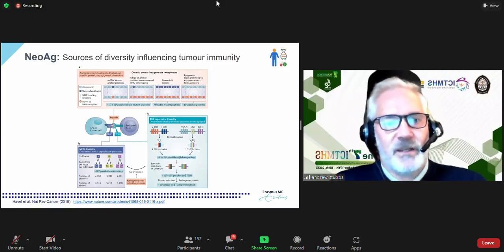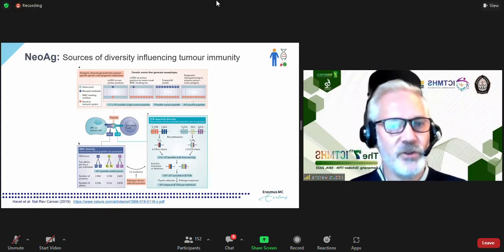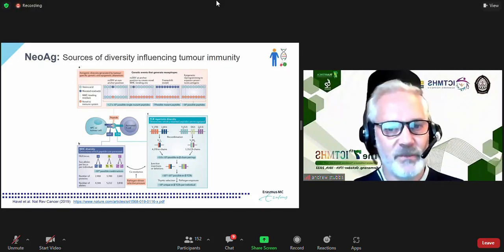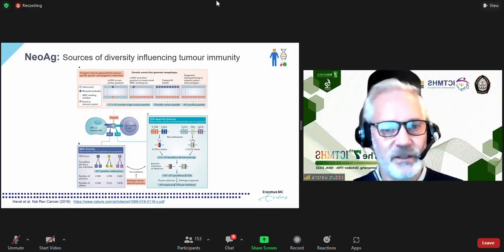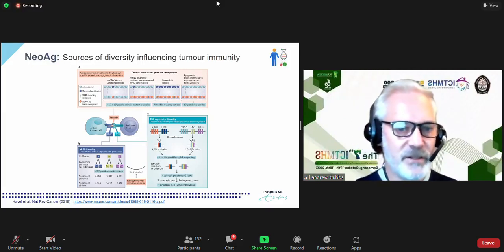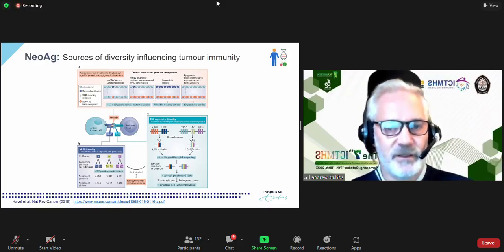And of course, these may be 1 or 2 or 3 cells within that tissue that start out like that, and they eventually grow to a large tumor. But you can see at the top, there's something like 10 to the 9 possibilities of mutations in peptides. If we come down to section B, of course, then not only once we generate this peptide, we have to look at the T-cell receptor repertoire, and we have to look at the MHC class 1 and class 2 repertoires. And of course, these have variability.